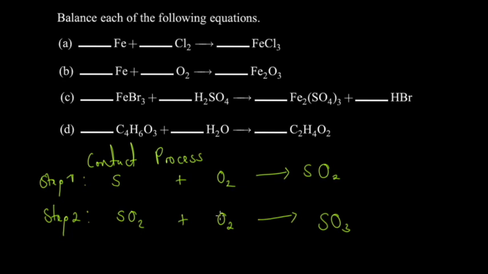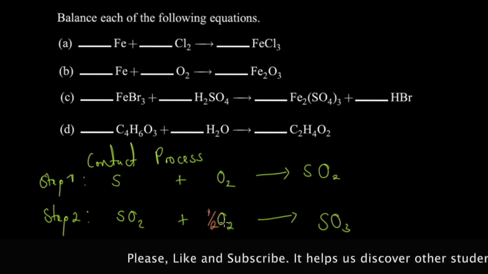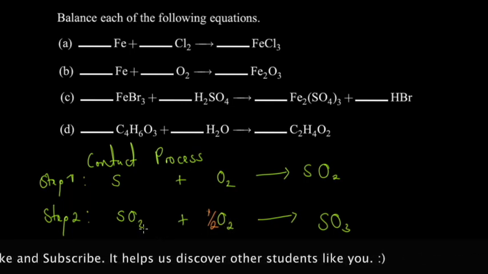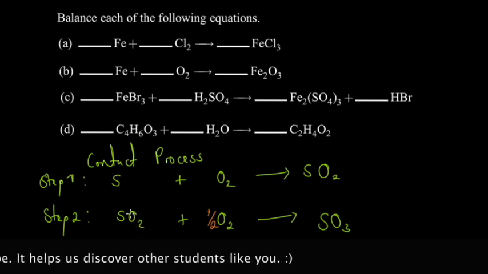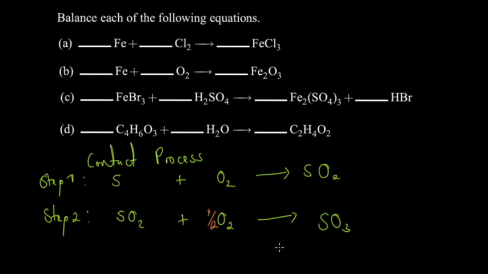So here it's O2. Already I have 2 here, I need to make it 3, so I can make it half. If it's half, that means I only have 1 oxygen atom here, plus the 2 oxygen atoms, then I actually have 3 oxygen atoms, just like on the right hand side. So my equation will be balanced. Notice that the way I did it, I didn't disturb the sulfur, which was already in balance. If your math is really good, then this is a brilliant way of balancing chemical equations.